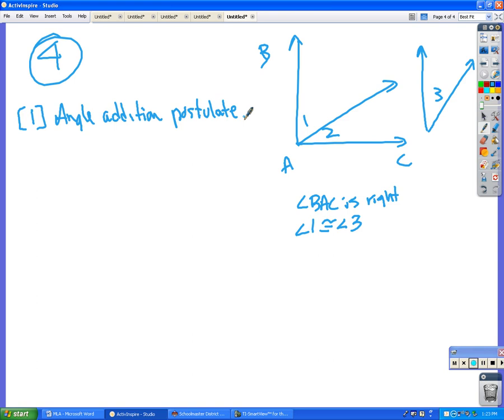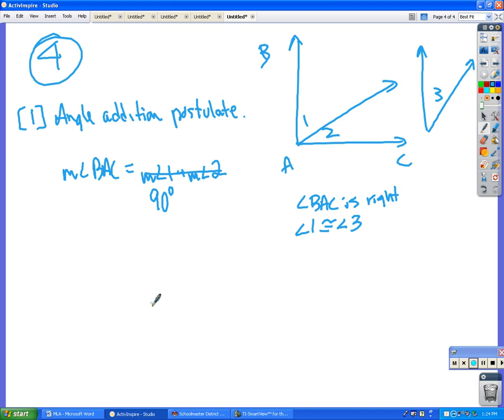Okay? So we know we're either on to B or C. By substitution, we started out with the measure of angle BAC equals the measure of angle 1 plus the measure of angle 2. But what do we know is true about the measure of angle 1 plus the measure of angle 2? That means they're 90, so I'm going to replace this with 90 degrees. I'm going to substitute that in there.